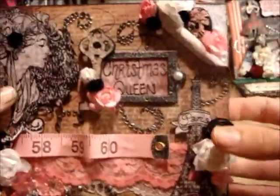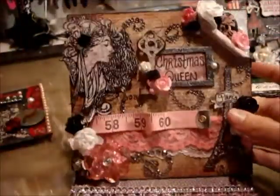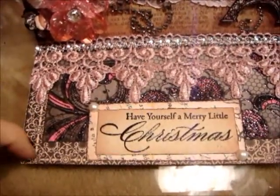So that's hers. You guys can see it. And then on the inside of it, I used different kinds of paper. I know that one's street lace from DCWB. I don't know what the other ones are. I can't remember right now.